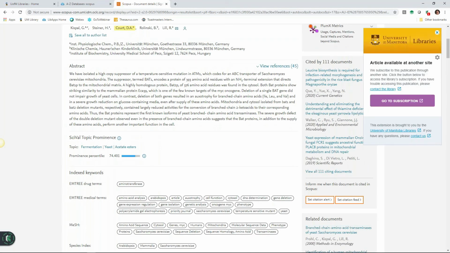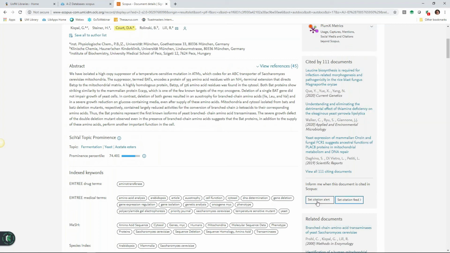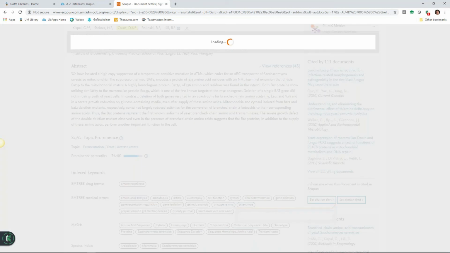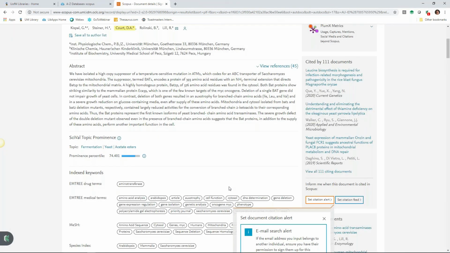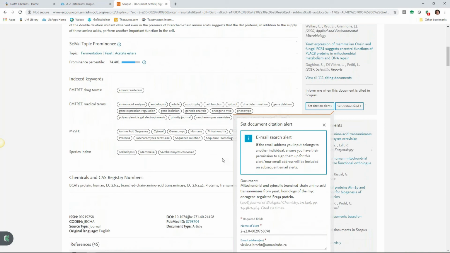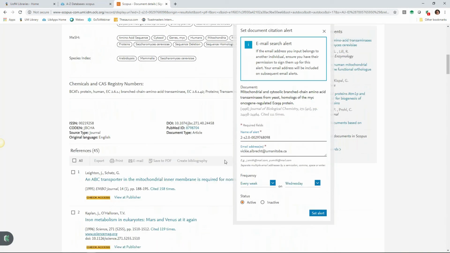So if I actually go to set citation alert, hopefully this will load up for me. So you can say document citation alert. For the document, I can give a specific name here.